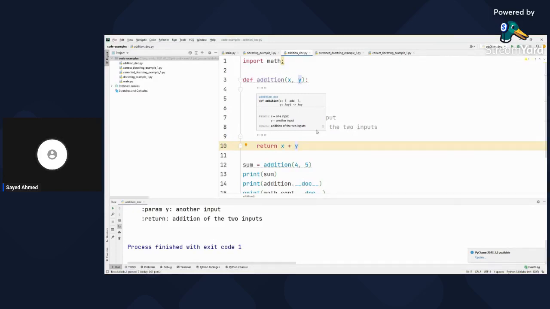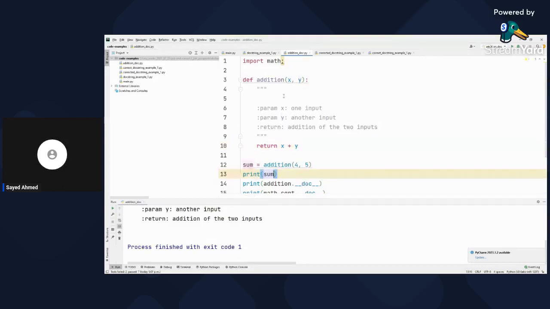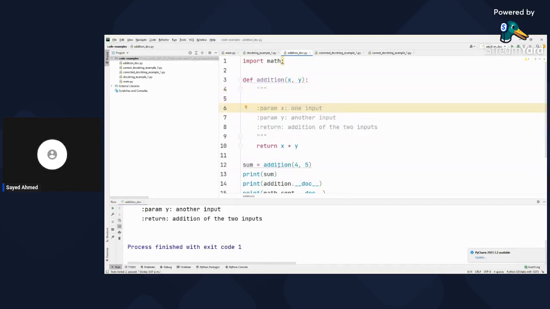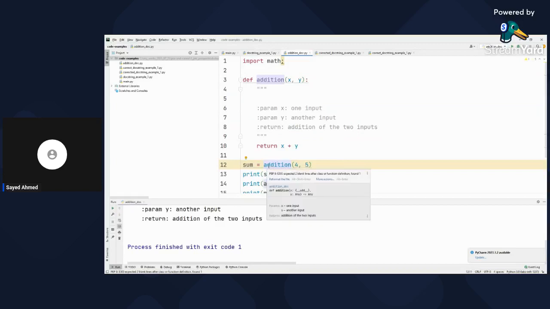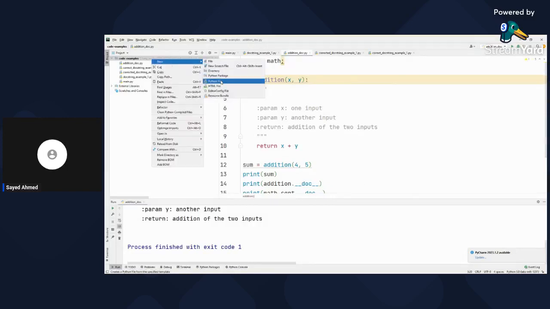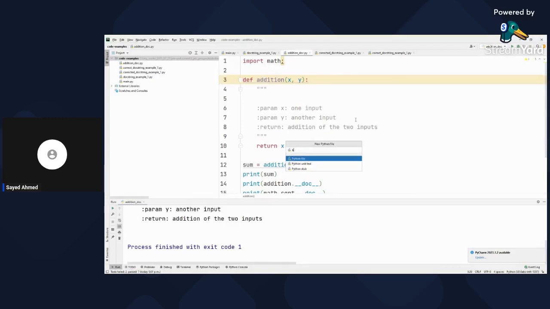At this point, if you look at the screen, you can see addition, doc, addition. I think this is a docstring that I created, right? You can see the addition method here and the corresponding docstring here. So in this video, I'll just show how to do it, right? By this time, you already saw how to do it. Let's see.